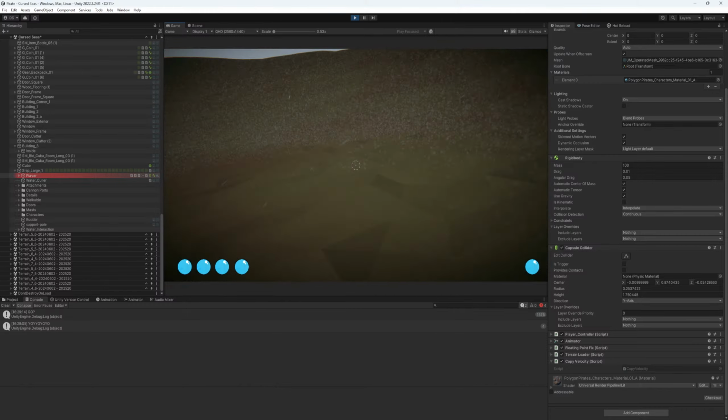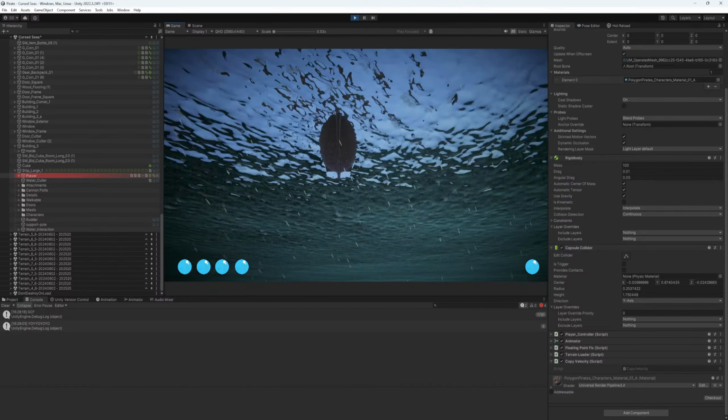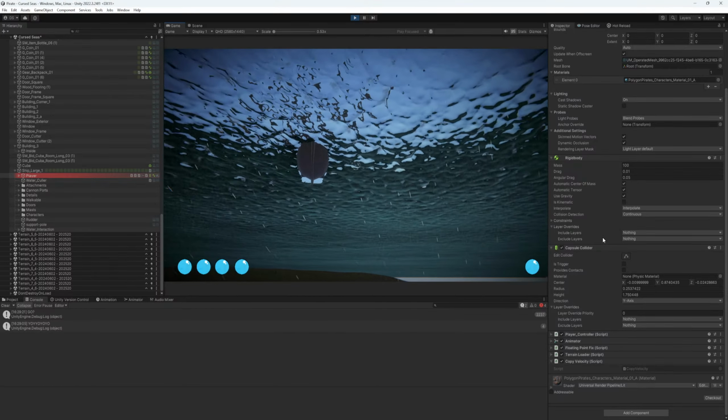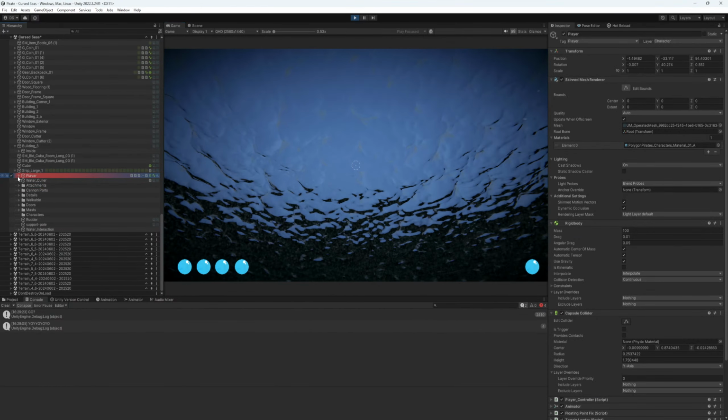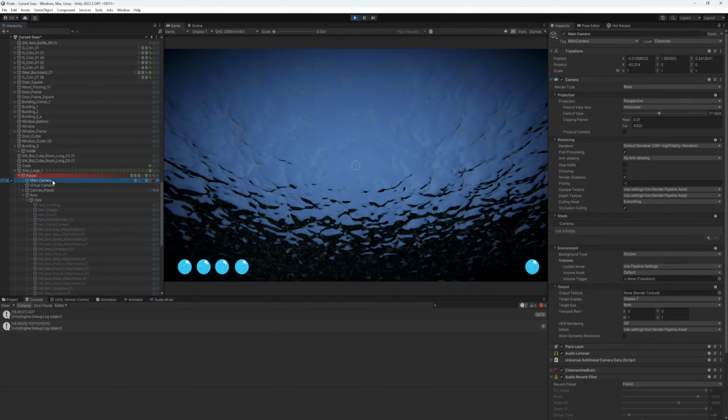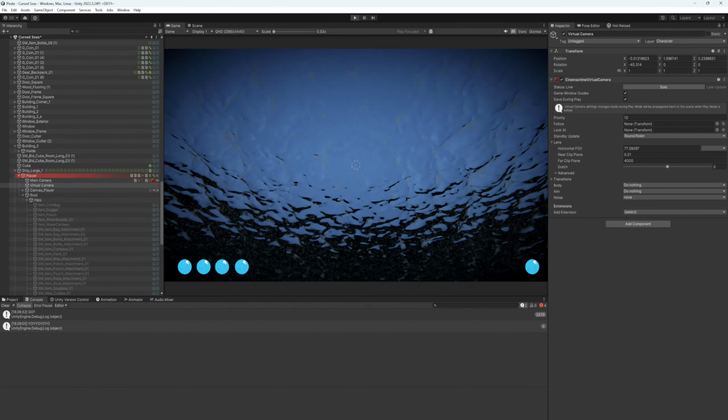The water. Happy boat. Oh, this is where the game starts to break. All right, that's good enough for now. This will work later.